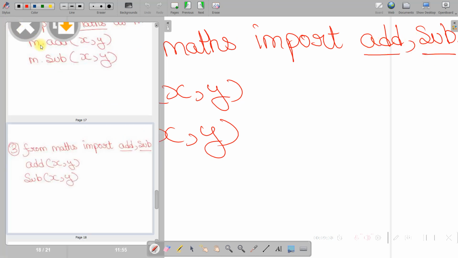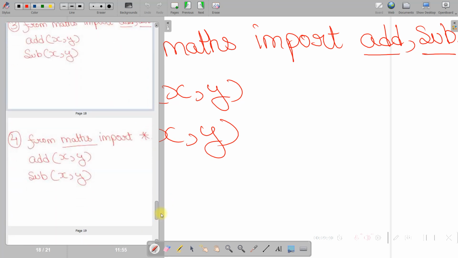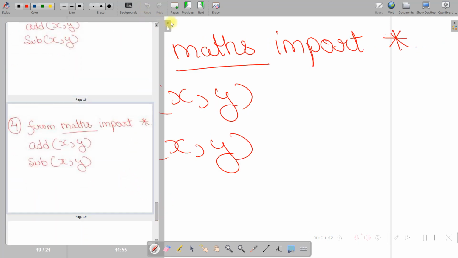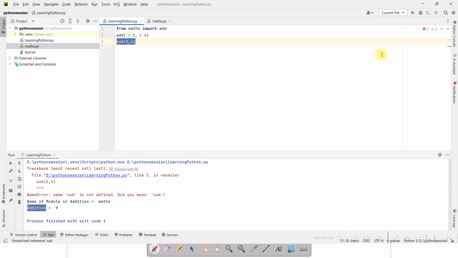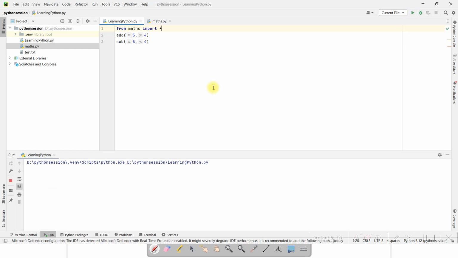But if you want to use all those 100 functions inside your main program, then this asterisk will do the job for you. Okay. So if I specify asterisk here instead of add comma subtract, you can see here, this is also giving you the correct result.